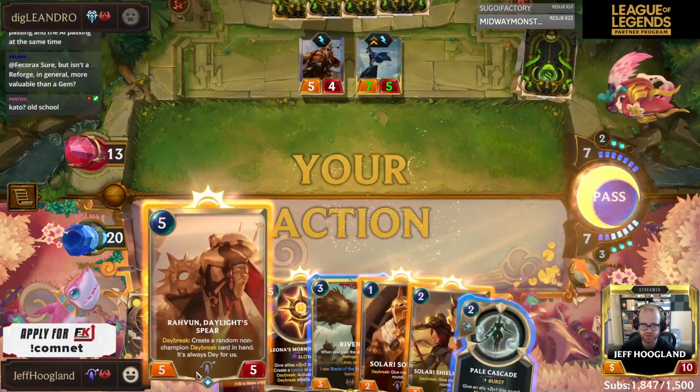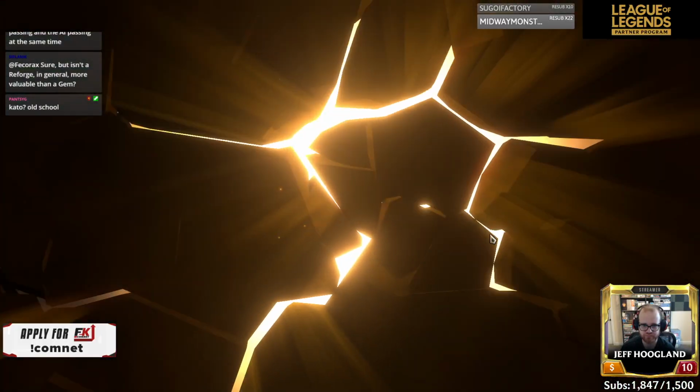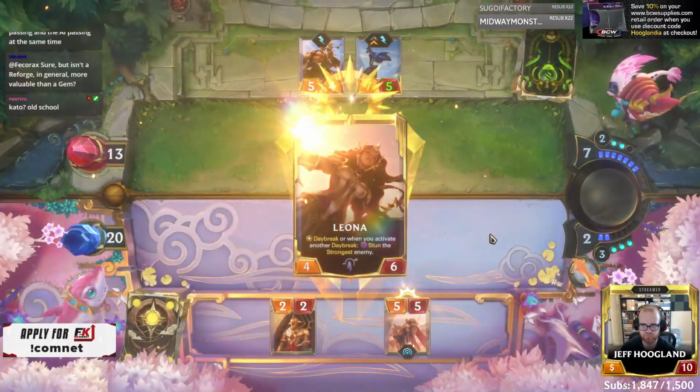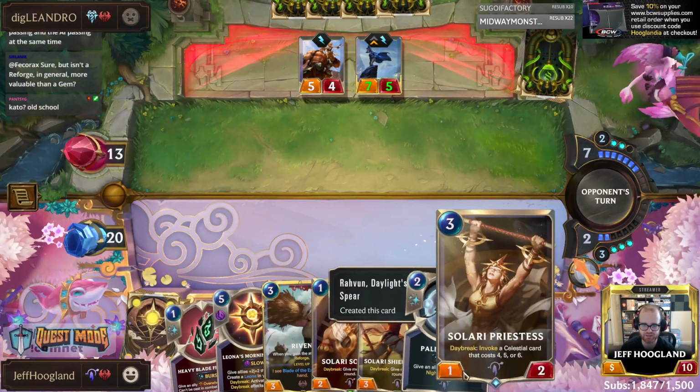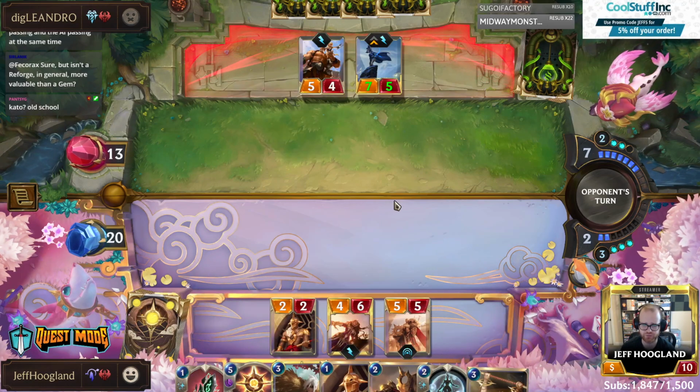So this levels Leona. Solari control all that have, behold the divine power of the sun! And then I can deploy a second cheap Daybreak unit to stun their Ashe before we get to attack in.